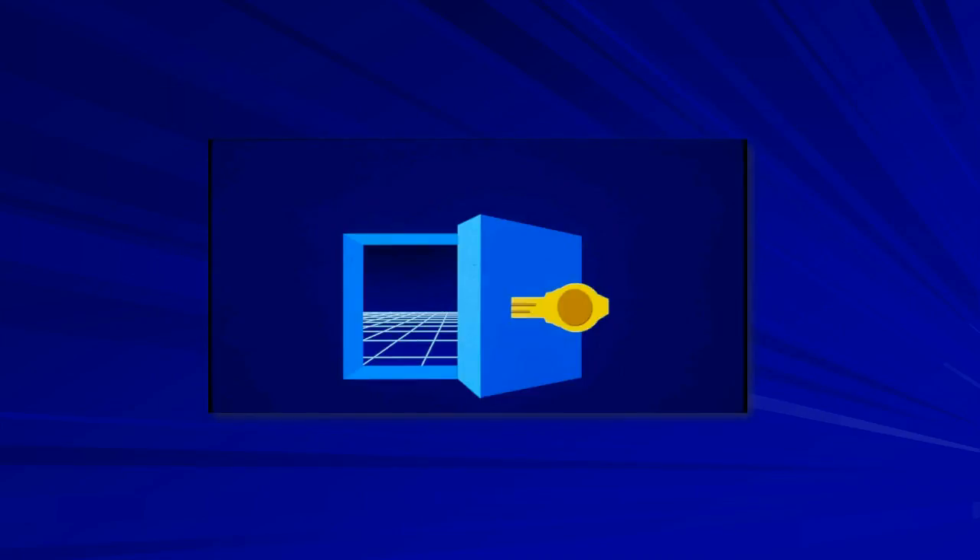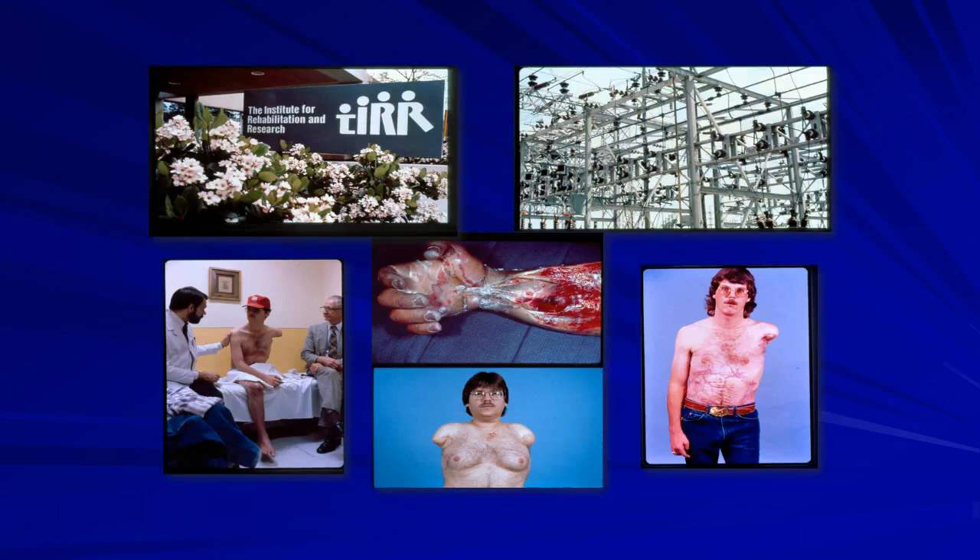The majority of my background is at the Institute for Rehabilitation in Houston, Texas. In the early 80s and 90s, Houston was in the midst of a heart of oil and gas and a building boom. With that, electrical burn injuries were quite common. The nature of electricity — it enters and exits the body and almost always more than one limb is involved. As a result, at TIRR in Houston, we began to see a very large number of multiple limb amputees.